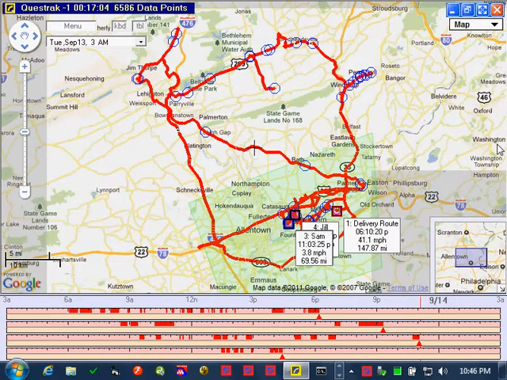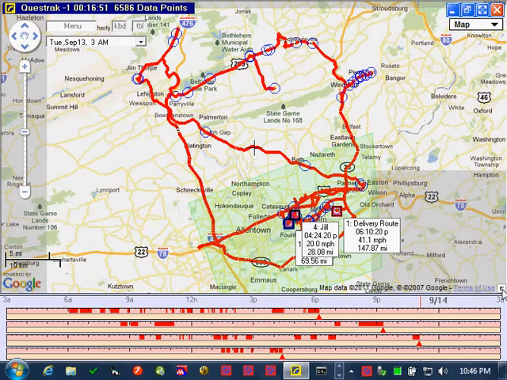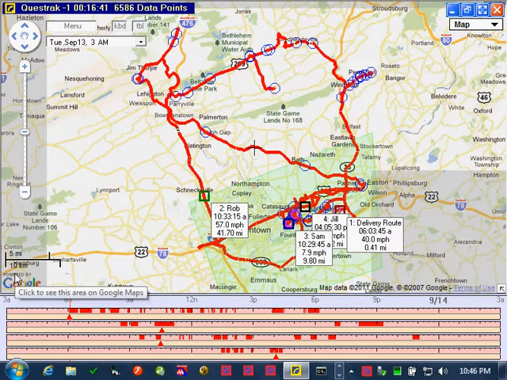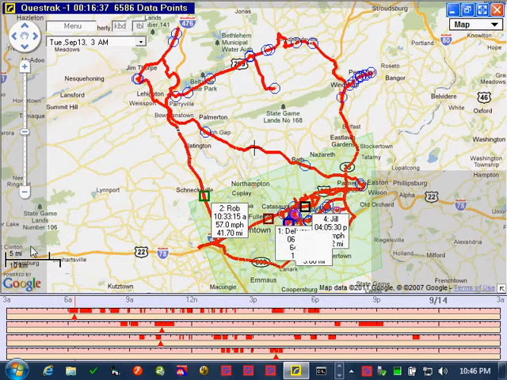Some Google features: down in the bottom right corner there is a super map that shows where this map exists on a little larger area. We're just north of Philadelphia in the Allentown area. You can click on that and minimize it so you have more map showing. In the left corner you have the scale so that you can see what the mileages look like on this map. And these are Google features. You also can zoom in and out using this zoom feature.